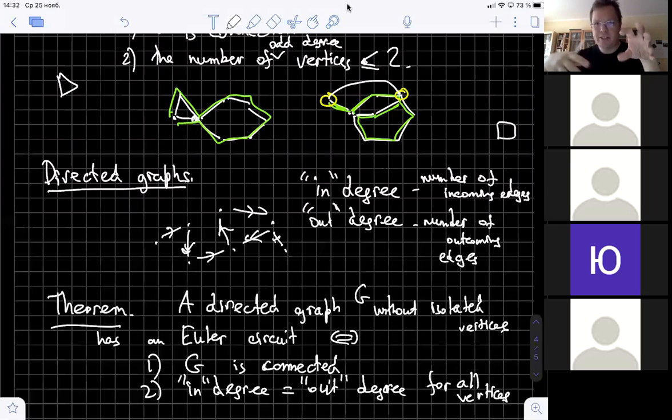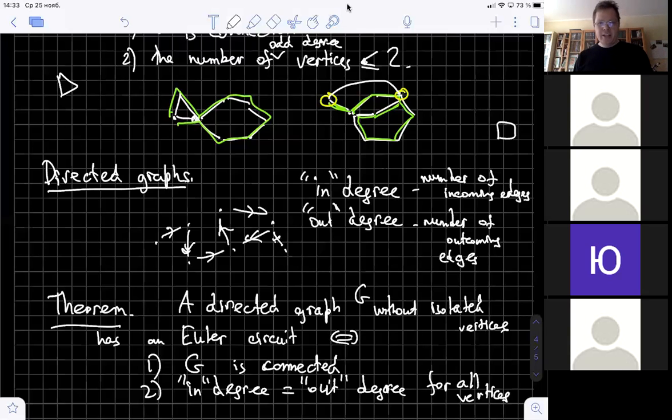In each connected component, we just draw out from each vertex one in edge and one out edge, and so the remaining components satisfy the theorem, and so we can build an Euler circuit there, and then we can construct the Euler circuit in our graph. And the same will go for the Euler trail.